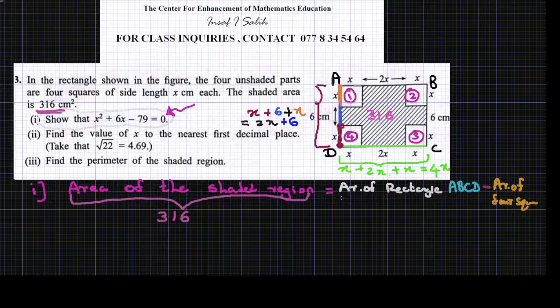is equal to, what's the area of the rectangle ABCD? Now have they given us a numerical value for the area of rectangle ABCD? No, nowhere in the question it is given to us, but still we can find the area of the rectangle ABCD in terms of x. How do we do that? How do we find the area of a rectangle? It is length into breadth, or length into width of the rectangle.